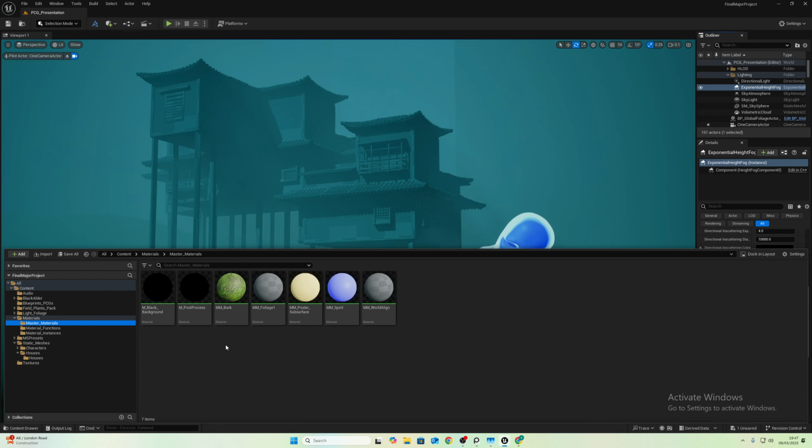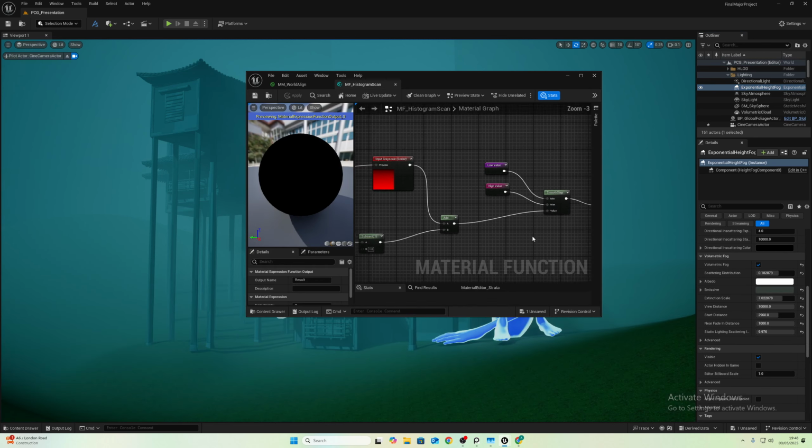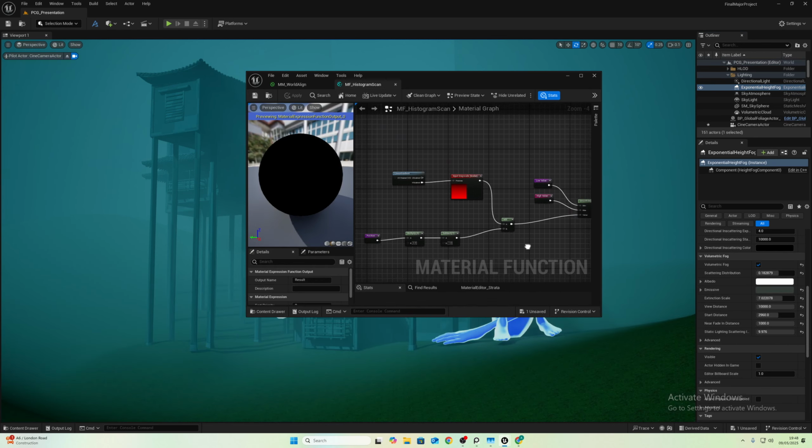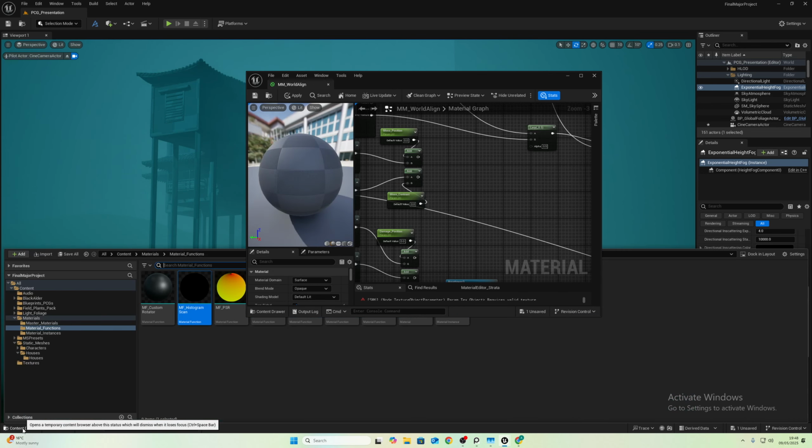So first, we need to check our material functions and what they are referencing, because all the references got cut. Histogram scan, that's fine. No references in this function, so we can close that.